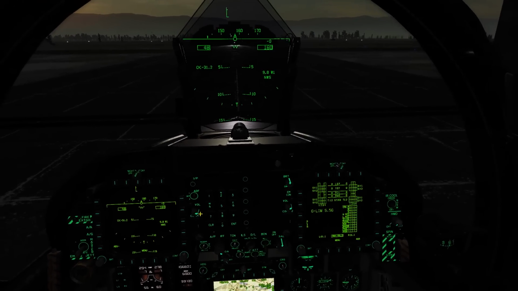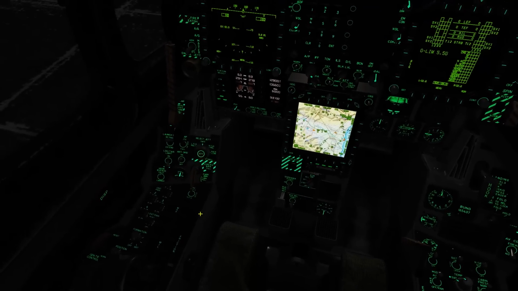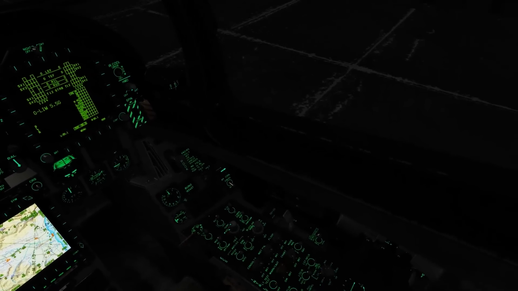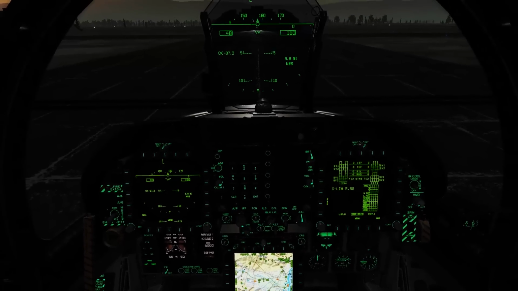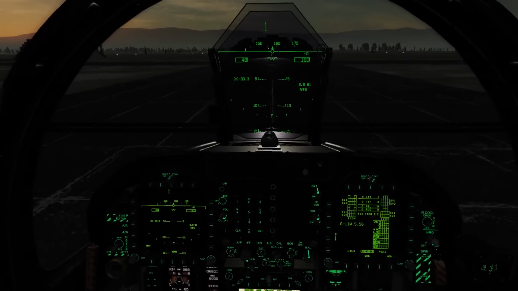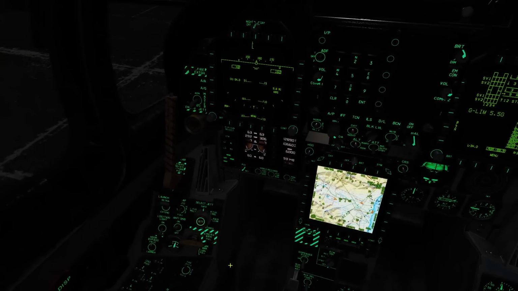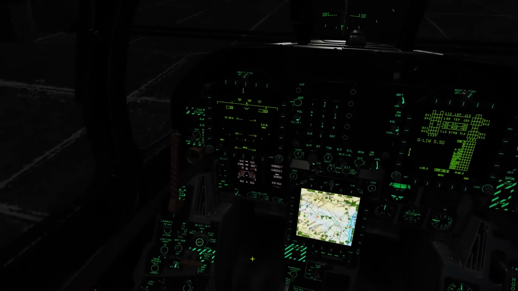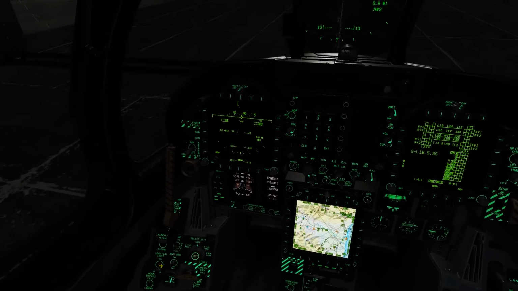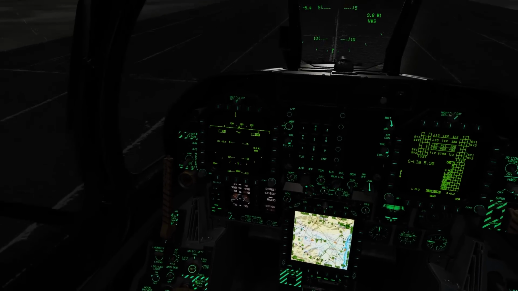And it looks like we've got a beautiful sunrise for our takeoff. Parking brake off, that always helps. Oxygen's on. Looks like everything is good to go. So we'll go ahead and taxi out. Flaps to half. Taxi light on, that's important.